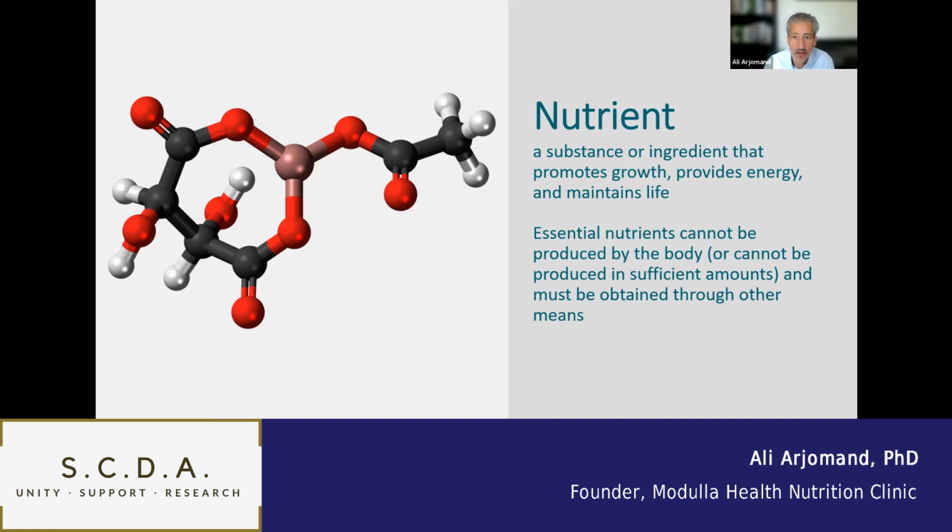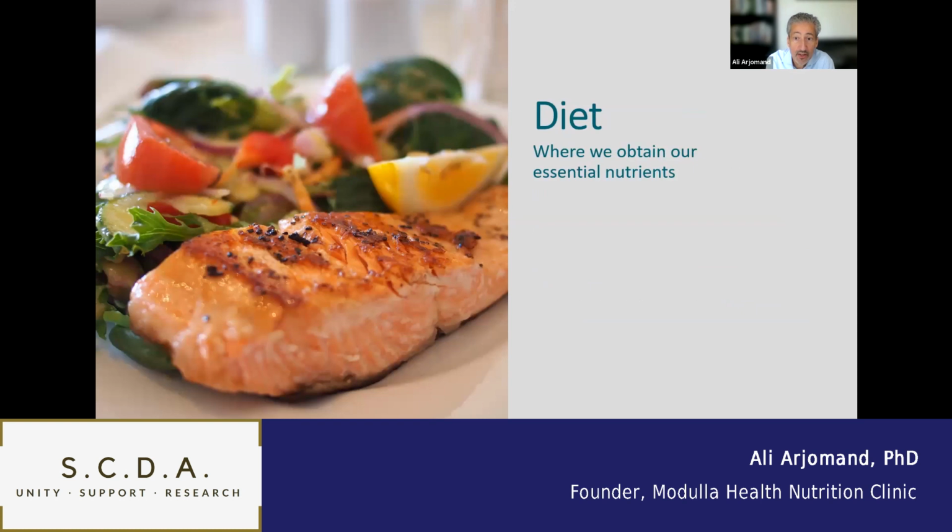So if that's a nutrient, then what's a diet? Diet is really where you get these essential nutrients, right? Essentially, that's kind of what we're talking about. And when the diet doesn't supply that, we have to get them from other places. But diet is a place where we get our essential nutrients. It also serves social, cultural, emotional, culinary, and all these other non-nutritive functions. So let's not just be scientific and technical about this. We know diet is an important parameter in all these things. And we want SCD to satisfy all those needs as much as possible, right?